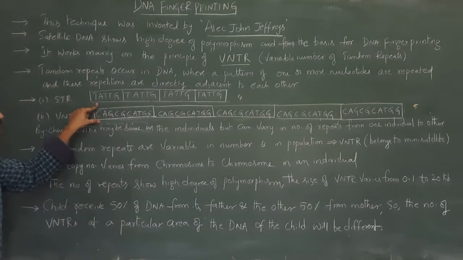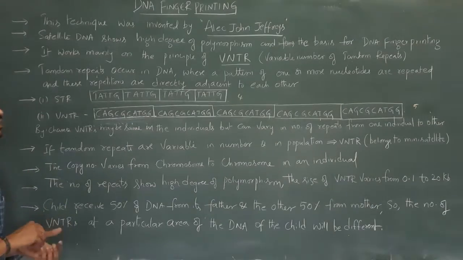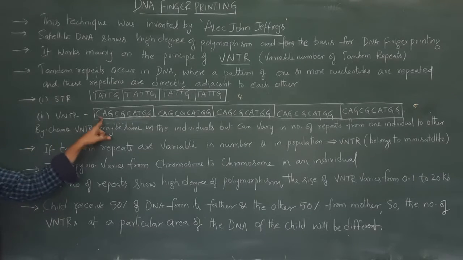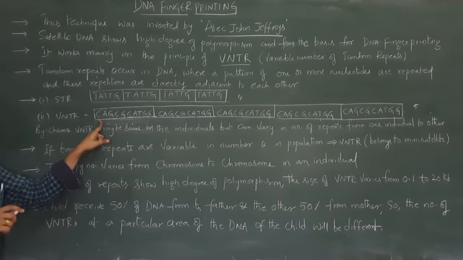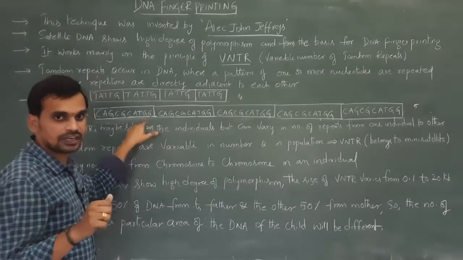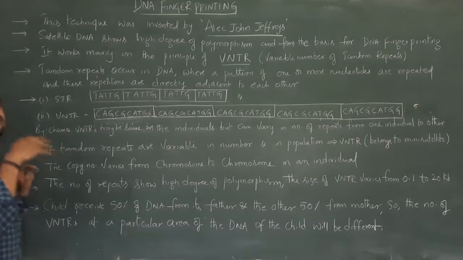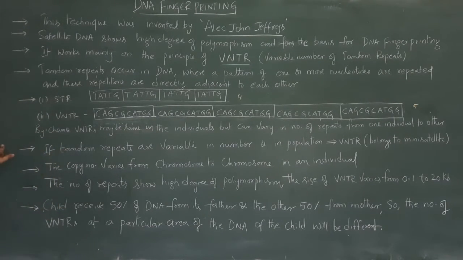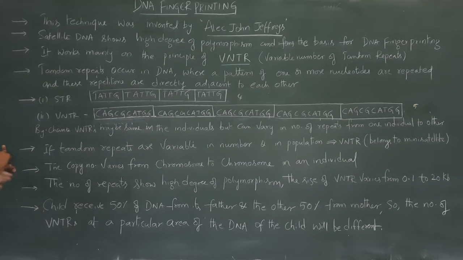See, the same tandem repeat CA, GC, GC, AT, GG may be present in another chromosome. So how many chromosomes are there in total? Total 46 chromosomes are there. So maybe chromosome 11 has this sequence and chromosome 22 also has the same sequence. But in chromosome 11, how many times is this variable number of tandem repeat repeated? 20 times. In another chromosome, it is repeated maybe 100 times. We don't know. So it varies from person to person, and the copy number also varies from chromosome to chromosome in the same individual.